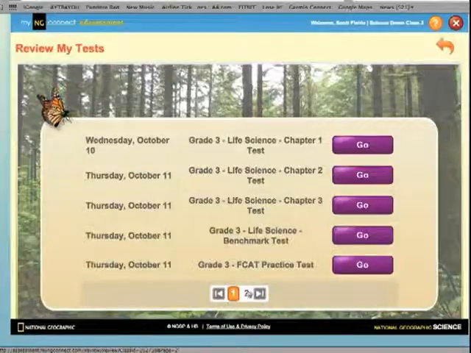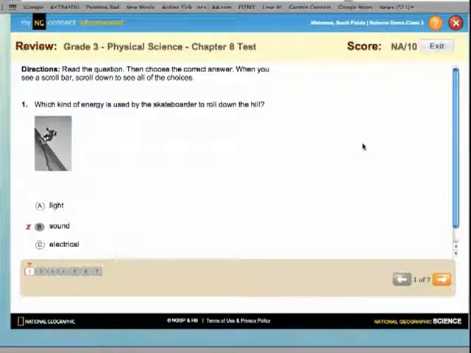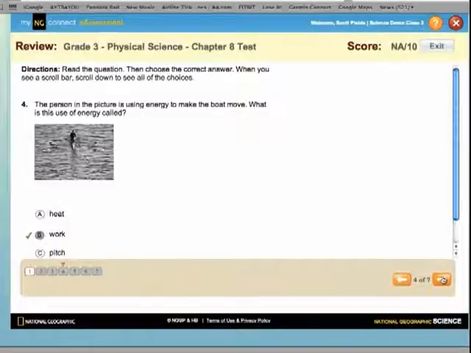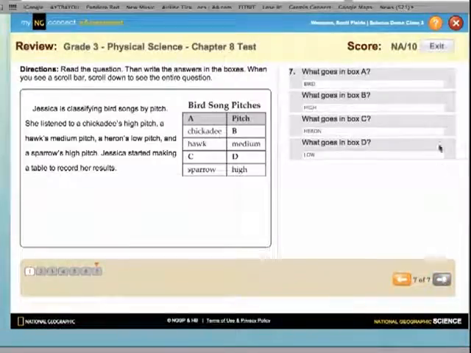Now Scott can go in and review the assessment he's just submitted. The multiple choice portion of this test has been automatically scored, and Scott can see the items he missed as well as those that are correct. He cannot change any of his responses, he can only review each item.